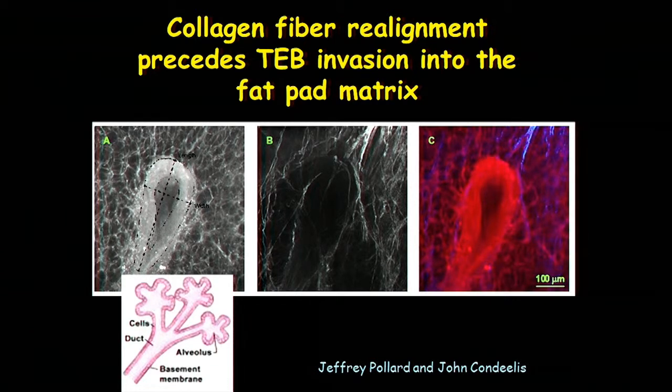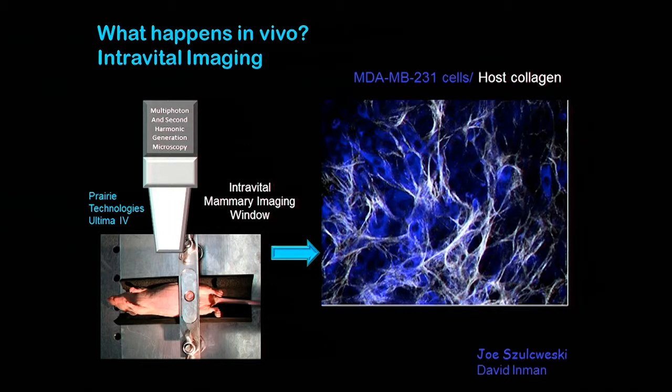When the mammary gland forms, or the salivary gland, or many branching organs, the lung, it starts out as a little bud that has to invade into a connective tissue fat pad, and around that invading bud is linear collagen. So this thing invades and branches using collagen as a template upon which it can branch, we think. So what we think is happening is the breast cancer cells are actually going back to their embryonic state and making use of processes that they used to set up the mammary gland in the first place.